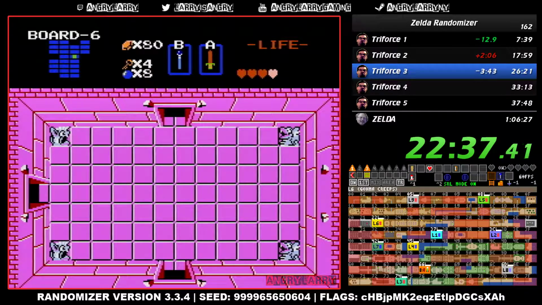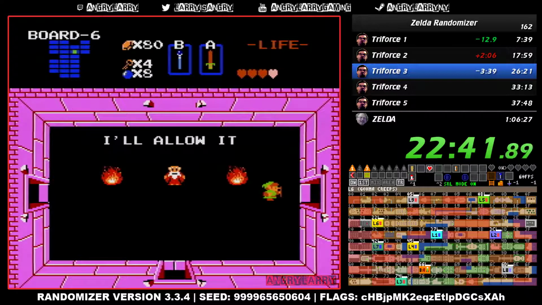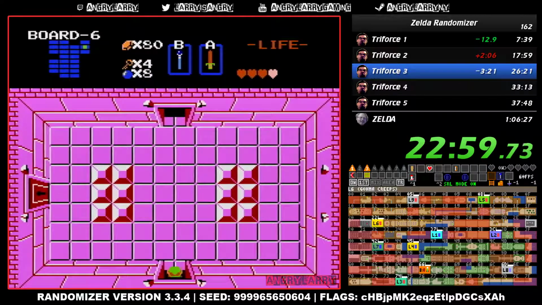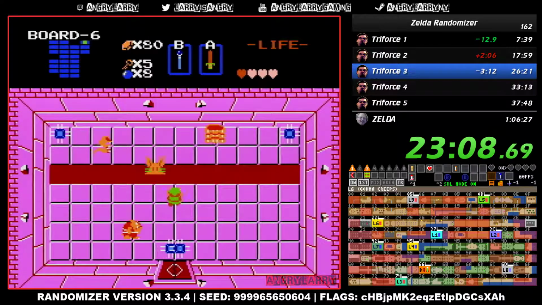Grab that key. Continue on. The 6 isn't actually really that bad. They get a lot worse than this. Why? Why would you do that? Just leave it alone. If the item's there, like, GG.